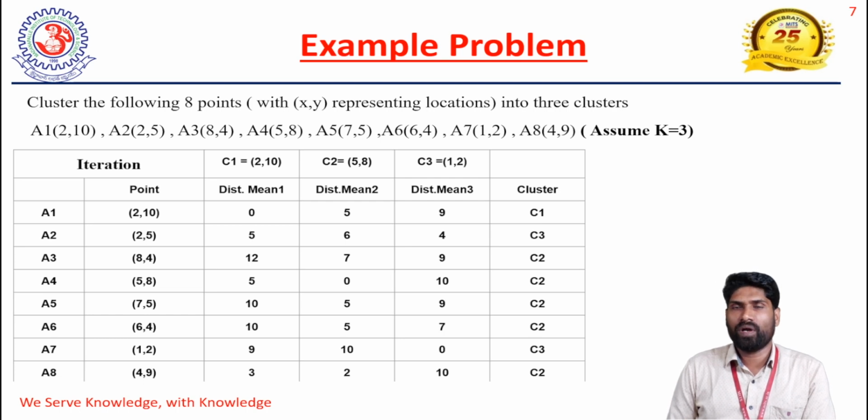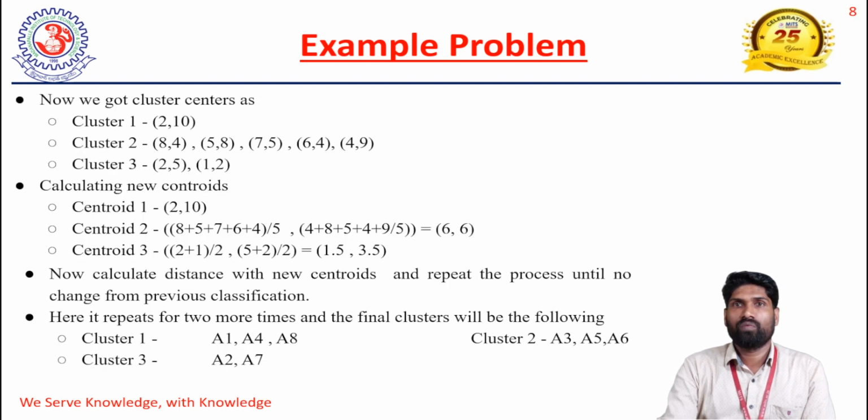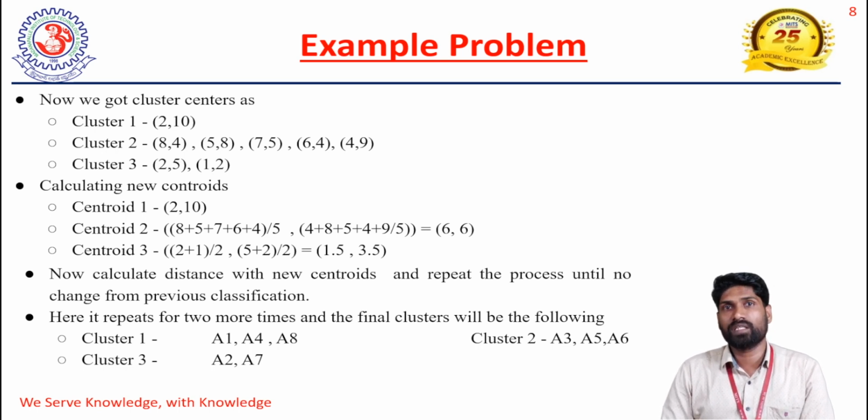So points are assigned to different clusters. Each and every point is assigned to one of these three clusters, the centroid which is very close will be assigned. Now that tabulation task is over. Now we have to go for the next step in the algorithm, and the next step is changing the centroids or cluster centers. We have to alter them.